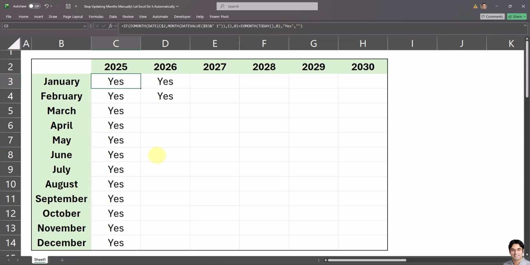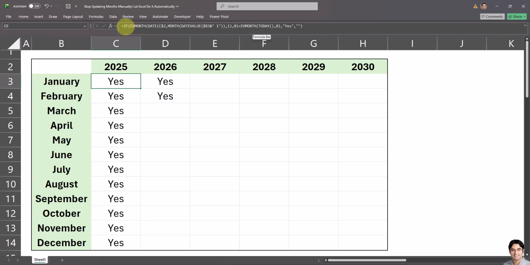So I'll briefly explain how this formula works. The TODAY here gets today's date, so Excel knows the current month. The DATEVALUE, the section over here, this part converts the month's name in the table into a real date that Excel can understand. Now this MONTH section surrounding it extracts the month number, and this DATE that surrounds this part of the formula combines that month with the year in the column to build a full date. And finally, the EOMONTH converts the date to the last day of that month.